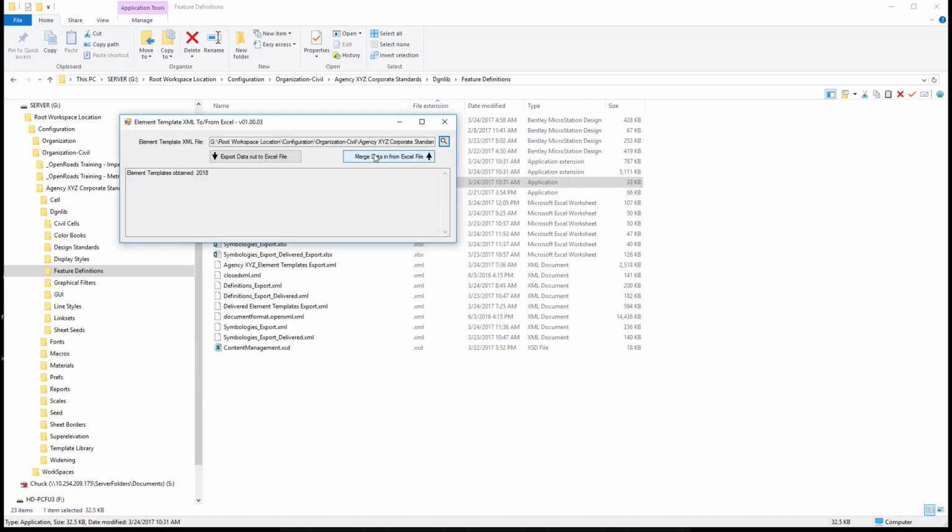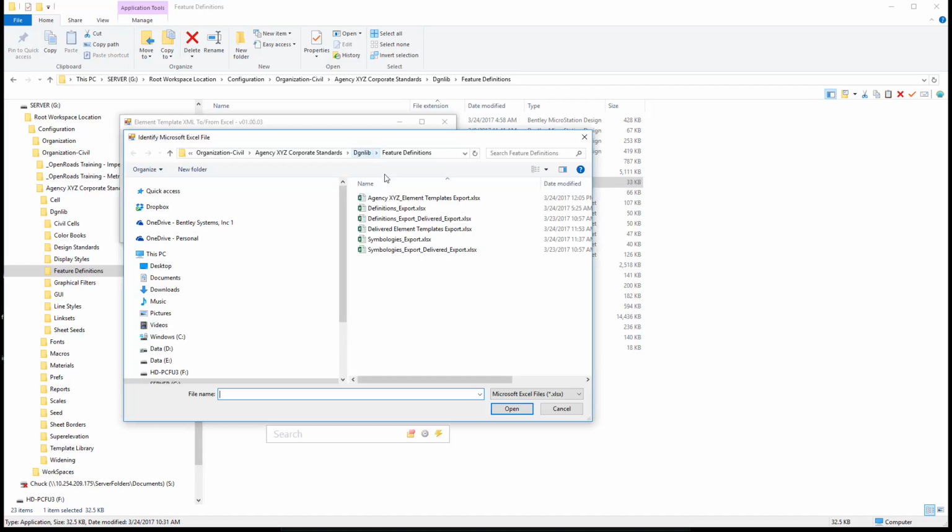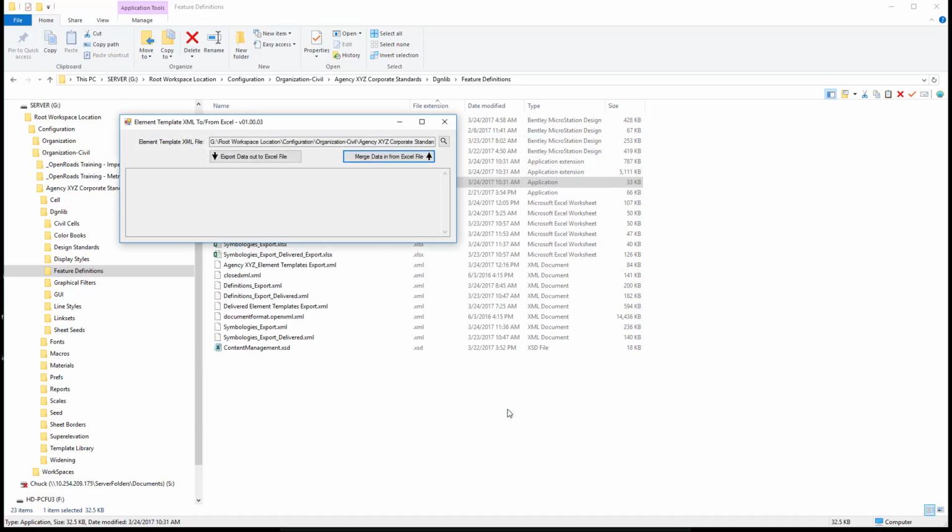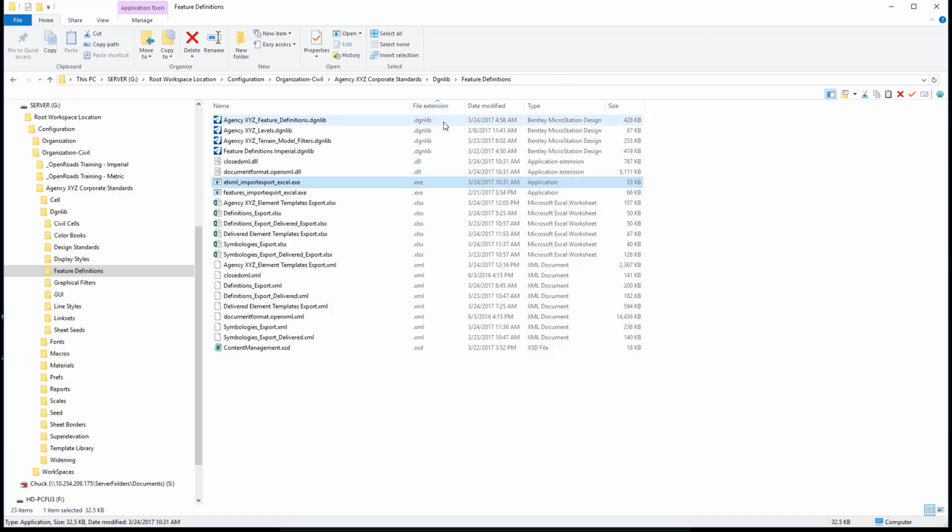And then we need to merge in our updated Excel spreadsheet for our element templates, which is here. We'll let that process, and then you will see the number of element templates that it was updating or writing back to that XML file. Close this. And now we have our updated XML file for our element templates that we will be importing in our next section.